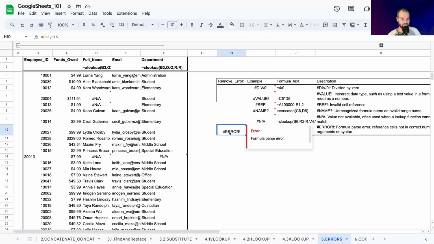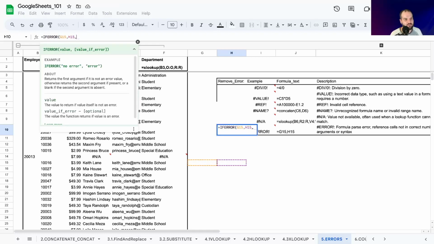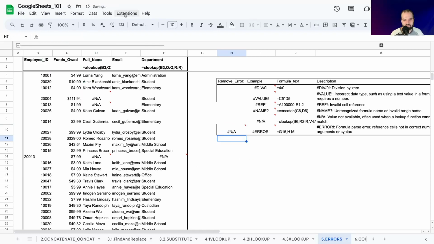So there's an error, and what I did here is that's not a formula. Probably I was trying to do concat or concatenate. You'd have to use the ampersand symbol to combine these two. Chances are if you get the error, you wrote something incorrectly. But again, if you want, if error, and then value.